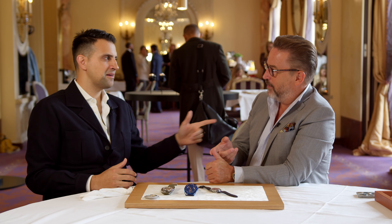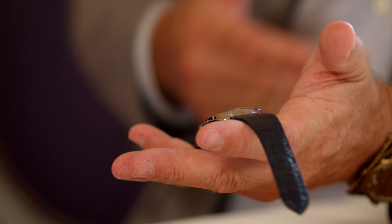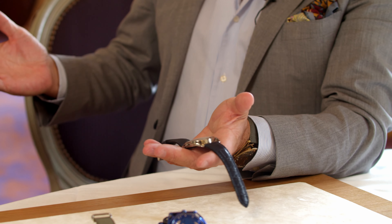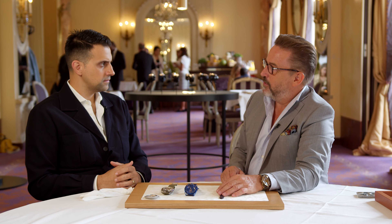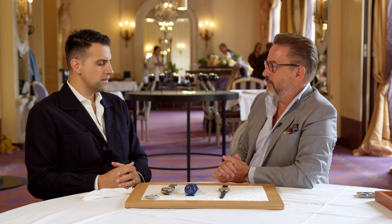We didn't specifically develop the De Bethune watch for sport, but given the many innovations already in the watch — the floating lugs allow tennis players to fit the watch and absorb certain shots, and the triple parachute also absorbs certain impacts. All these features already in the watch help when playing sport. We also have the Sensorial Chronometry Project, which is research on chronometry to adapt the movement's accuracy to the particular wearer — especially if you play sport and are very active. It's all this chronometrical research that finally allows top athletes to wear it.